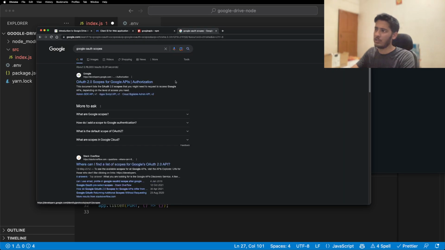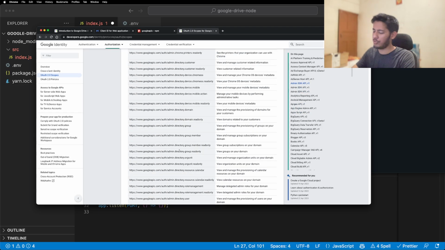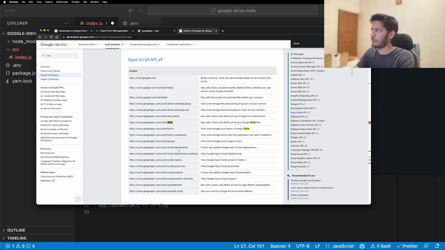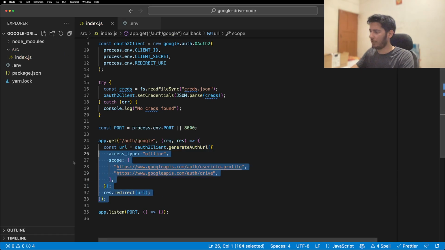Now this list has all the scopes you need. So if you need Google Drive, just search for Drive and you'll get it. That's what we need. This scope lets you see, edit, create, delete all your Google Drive files. So we'll have all these capabilities once we have this scope. I'll just copy paste this over here and save this. And why I've written a dot over here, nobody knows.